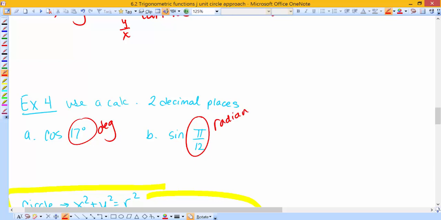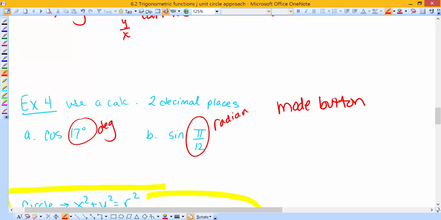So all calculators are different. We will go over this in class for your specific calculator. You have to find the mode button on your calculator. And then you're going to switch back and forth from degrees and radians. If you do need help with this, you're going to have to ask me in class tomorrow or come in and get some extra help on your own time. For me, I have to hit second mode, and then I have to switch mine to radians, or in this case degrees. It was in radians.